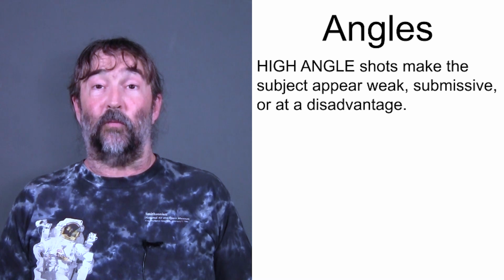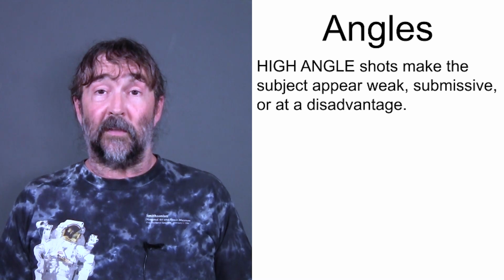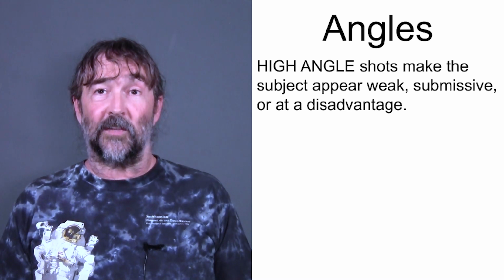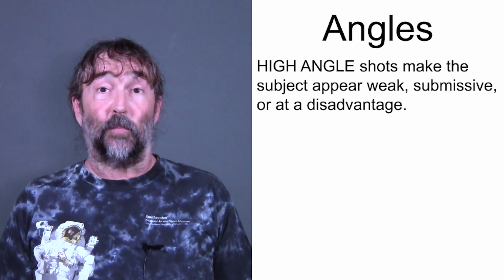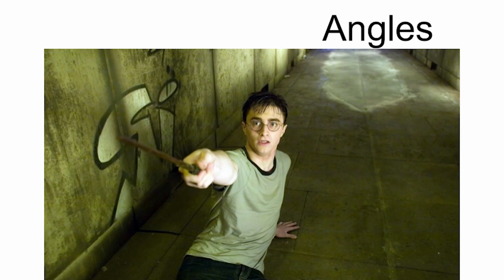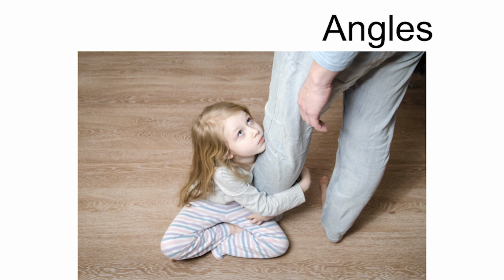High angles tell us that we have power over whatever it is we're looking at. We're looking down at something that is weaker than us, something that's subordinate to us. Harry Potter is clearly in trouble here. He's on the ground and we're standing over him. It doesn't matter that he's got his wand at the ready. We're going to win. Well, okay, it's Harry Potter, so he's going to win eventually. But for this scene, he's in trouble. But I really want a puppy. Right? How's this going to turn out?